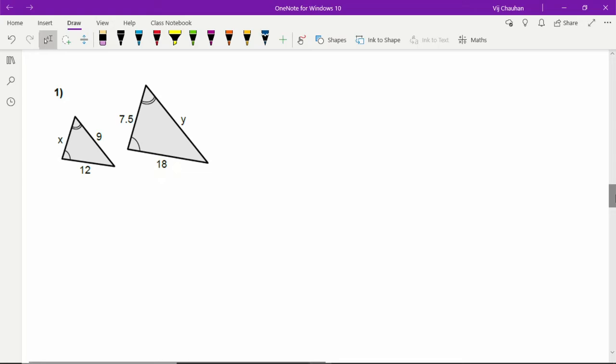So the first thing you want to do is check to yourself, are those shapes drawn in exactly the same way? Now in this particular question they are drawn exactly the same, and the reason why I know that is because I've got the double angle at the top and I've got the single angle on the left. So then that's absolutely fine.